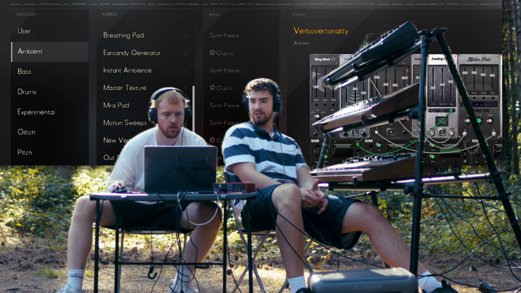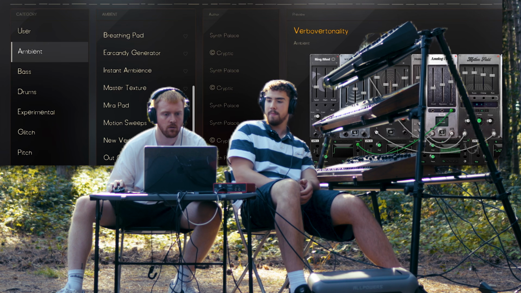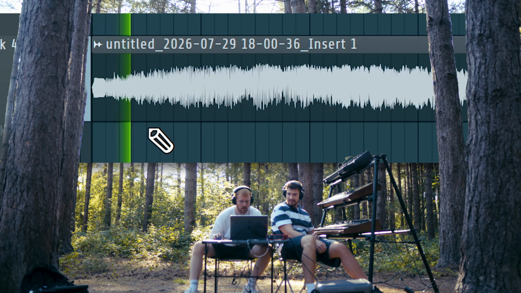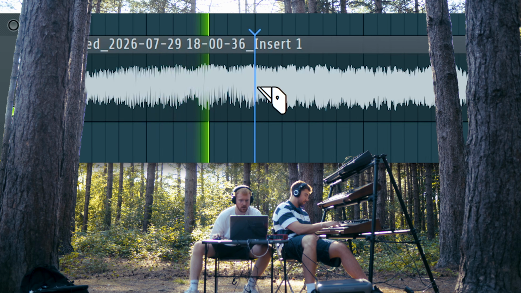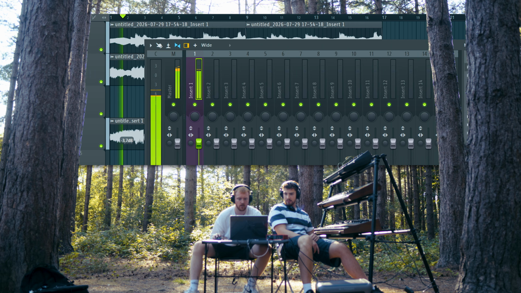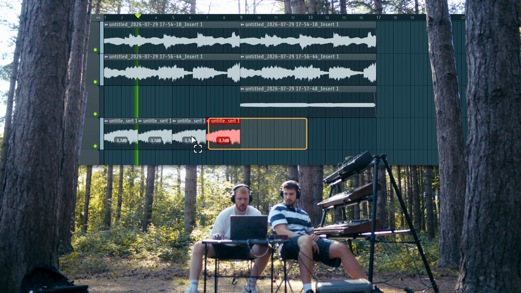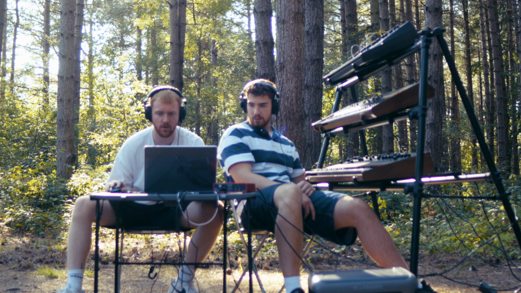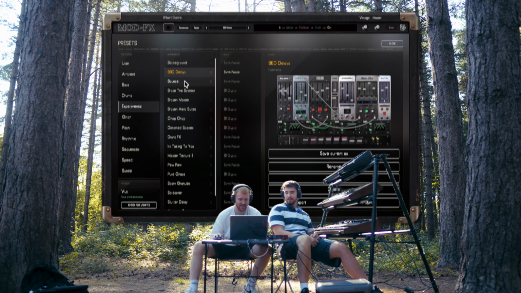Whoa, that could be a sick texture. Okay, this could all just be a background texture, just like an ambient fly. Oh my. Try different mod effects on the rest of it now.